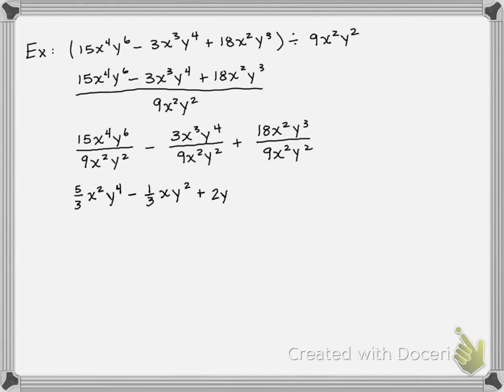So again, this works when you have a monomial in the denominator. Remember that you can do this when you have a monomial in the denominator so that you don't try to do long division with it, which gets really tedious and is unnecessary in this case. Now, when we have a polynomial in the denominator that has more than one term, theoretically we could do this.